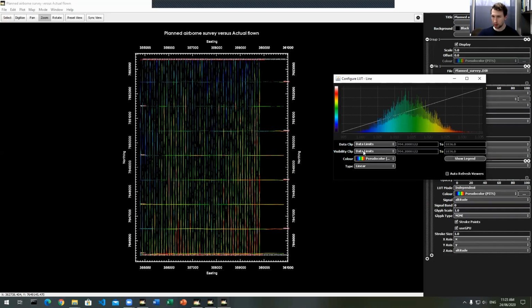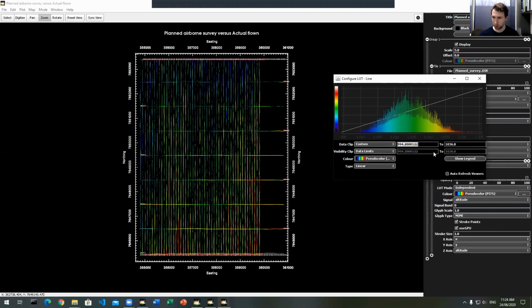And now I'm going to change the data clip to custom. I want to be able to identify areas of my survey that have a much higher altitude, or elevation, than expected.